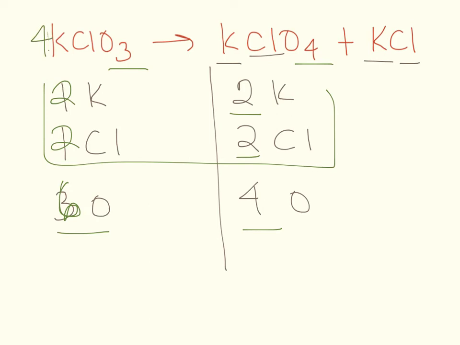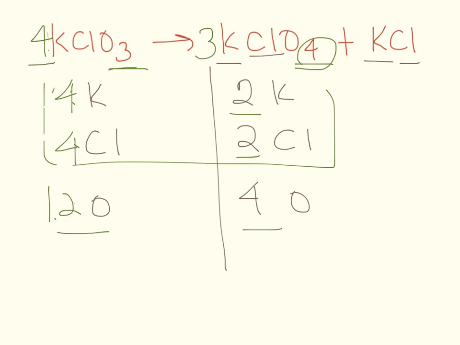okay? And so this is what I mean by replacing the numbers, is I'm using the 4 given to us on the right side, our product side of the equation, which we have 4 oxygen, and now I'm saying, well, we have 4 moles of KClO3, or 4 compounds of this. And so that 3 from the KClO3 will go in front of the KClO4. And so with this in mind, now we're going to add everything back up. So we now have 4 potassium, we have 4 chlorine, and we have 12 oxygens, okay, because we have to multiply 4 by 3 to get the 12.